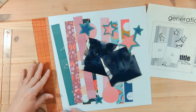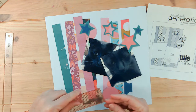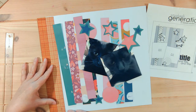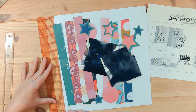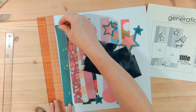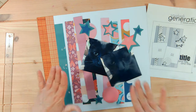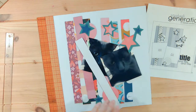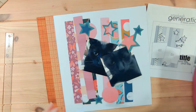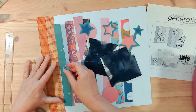I like putting my ruler here. This is a ruler by Westcott. I love that it's pretty clear, and I can tell exactly where 1 inch is and then where the 1 inch is here. So I already know that this is the pattern that I want to do. It doesn't tell you how far apart the strips are, so I will just kind of wing it.